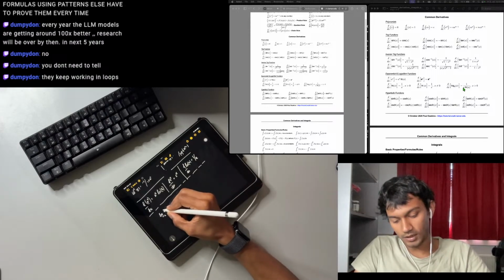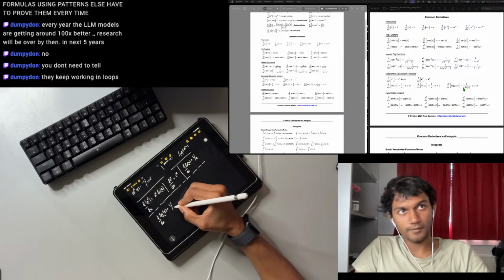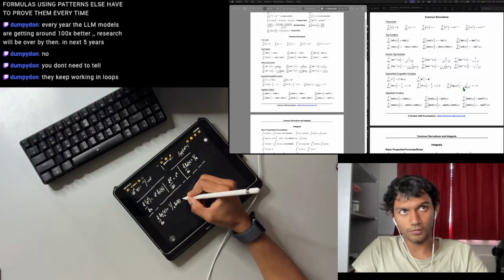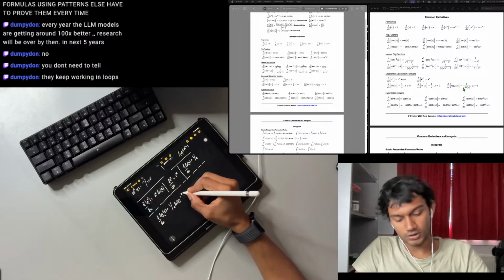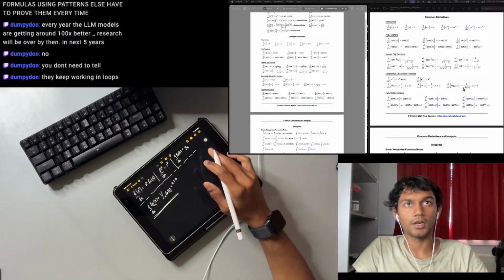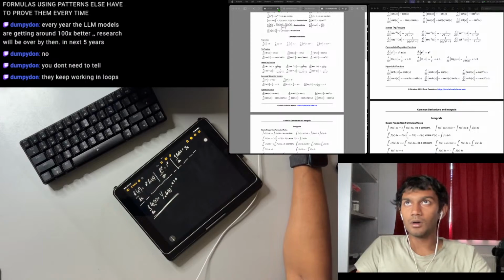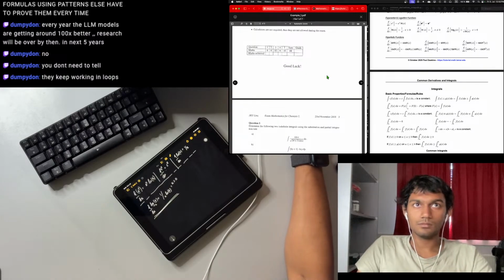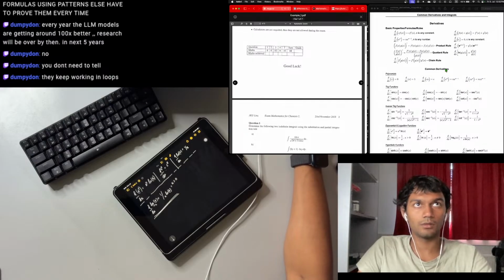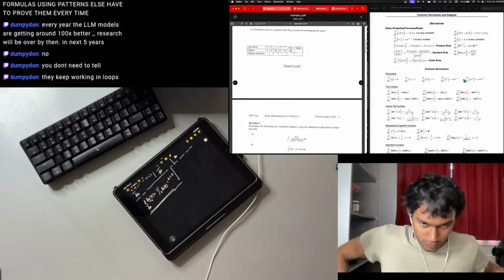The derivative of log to the base a of x with respect to x equals 1 by x times natural log of a, where x is greater than 0. Okay, I never knew this one. I need to learn this one by heart. Hyperbolic functions, I don't think I need to learn that because I don't think that's going to come. Integrals. Okay, I'll write all the derivative formulas once again to make sure I memorized them.